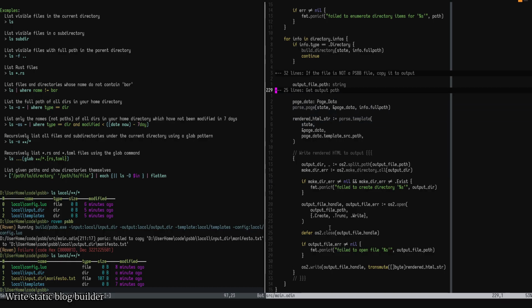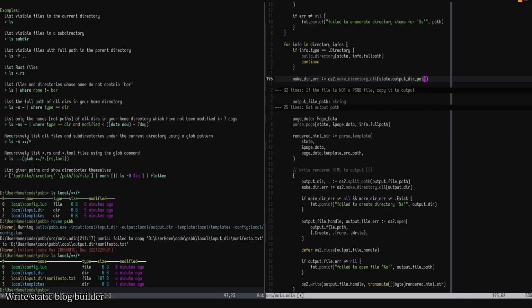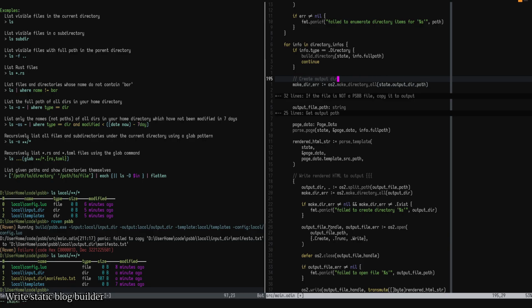So, before we even do that, right here, we should try and make the directory. That should be state, it's not output dir path. And we should capture, oh, it only returns an error, that's right. Create output directory.